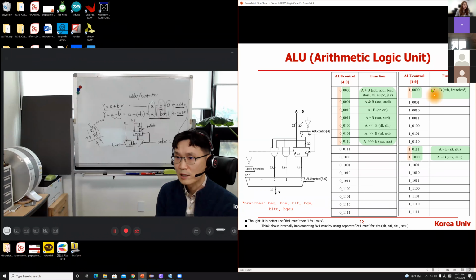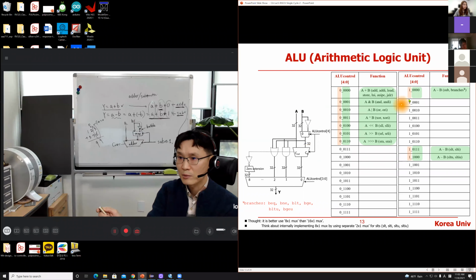Okay, look at this. Subtraction instruction. If the instruction is a subtraction, then I'm going to generate that control signal: 1, 4 zeros. Meaning what? 1 means the multiplexer will select inverted B, and carry in will be 1.